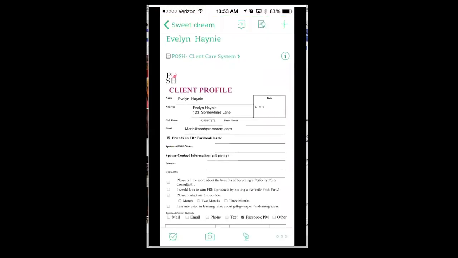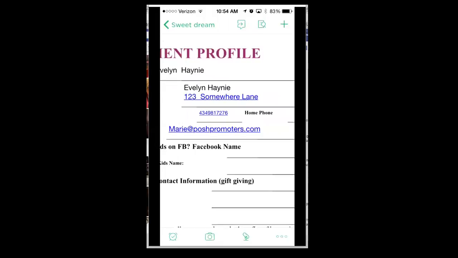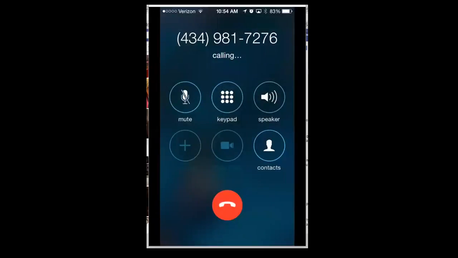The wonderful thing about this is that now that I found that, I did the search on the product, then I can go in here and the address is there. You can see that it created a link. If I wanted to call them, I can click on the phone number. I'm going to make this larger. My thumb is big. Clicking on the phone number automatically calls them.